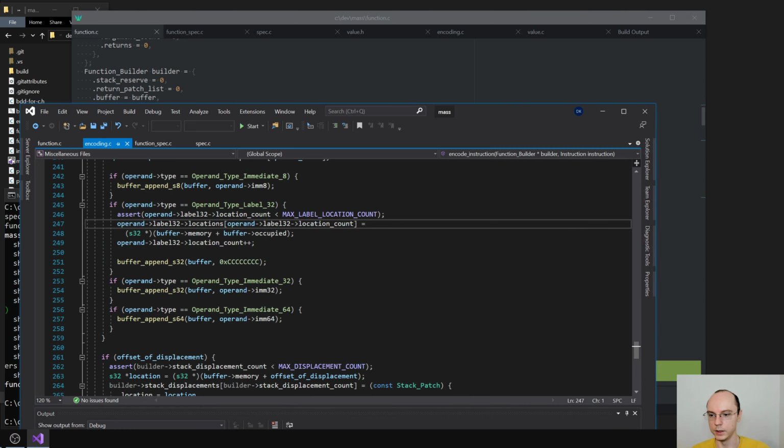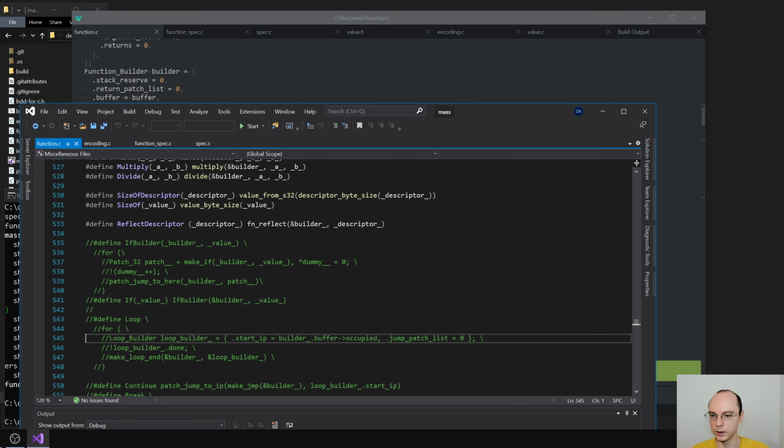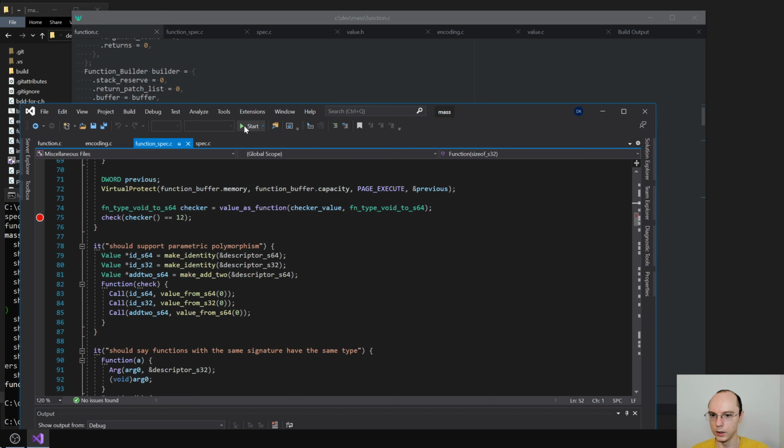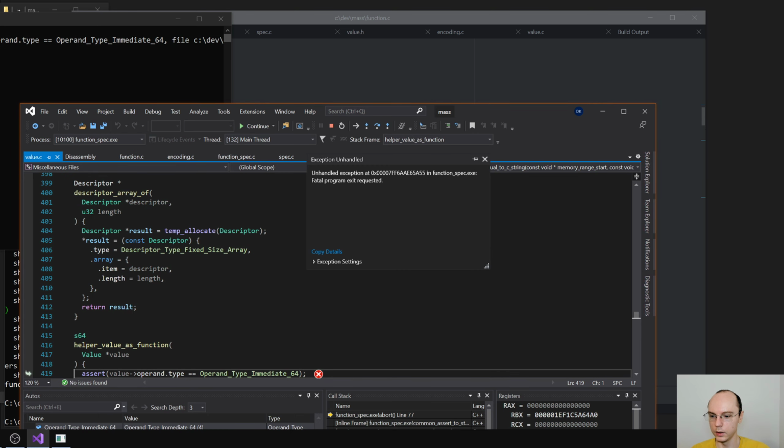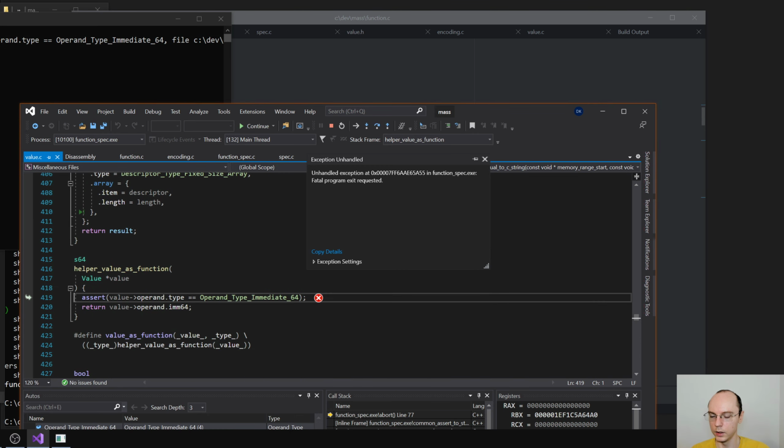And then this is temp allocate of label. Okay, let's try that again. Assert operand type immediate 64. Oh, that's a bit problematic.